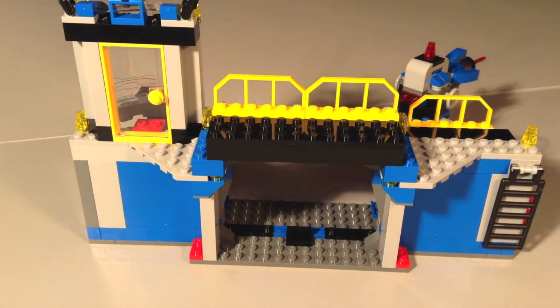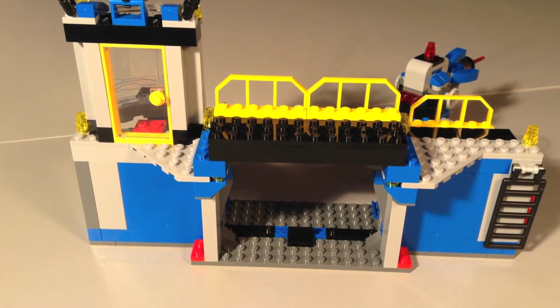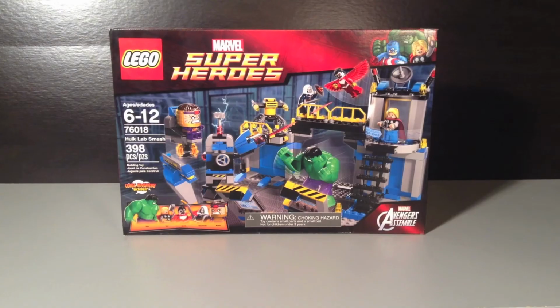So those are basically all the features, and one big problem too is that they just put these random red pieces here. I just don't know why they do that. But that is basically it for the actual lab. So let's go on to our ratings.